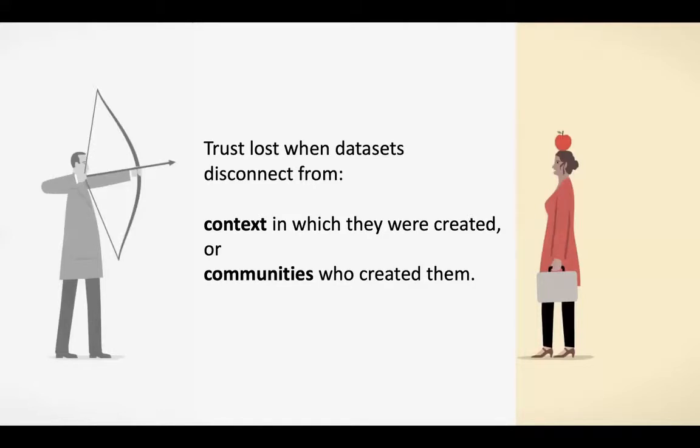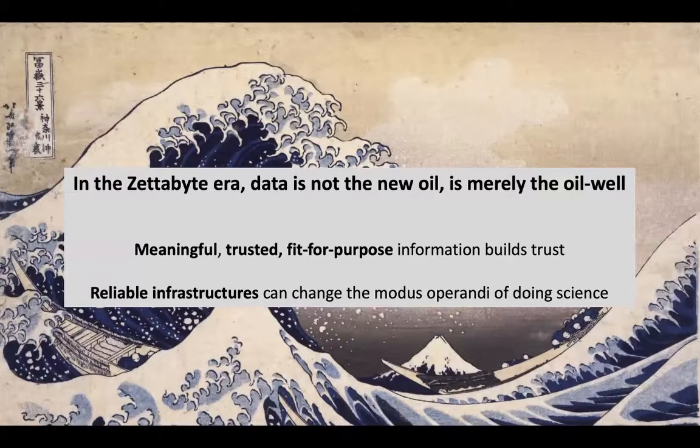So again, everybody's probably heard that data is the new oil. I would say that data is not necessarily the new oil, just the well. And this means that trustful, fit for purpose information builds trust and reliable infrastructures, which is what we hope to at least have a proof of concept in E-RPID can change the modus operandi for doing science.